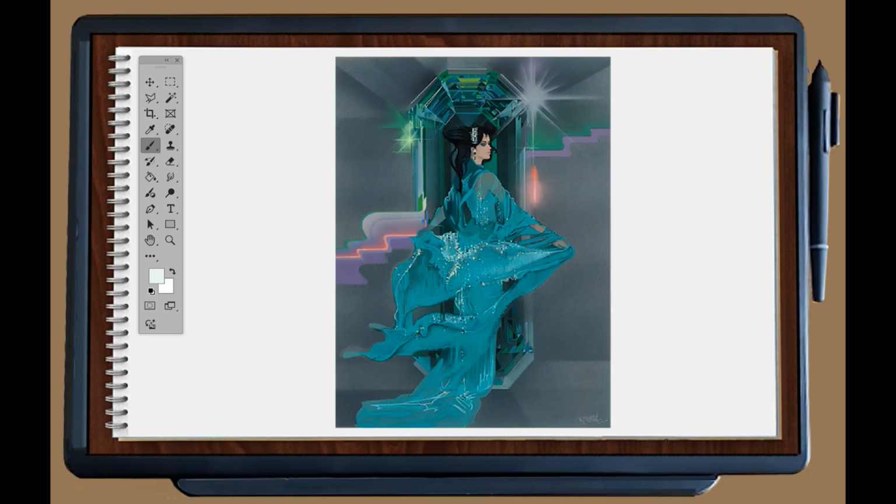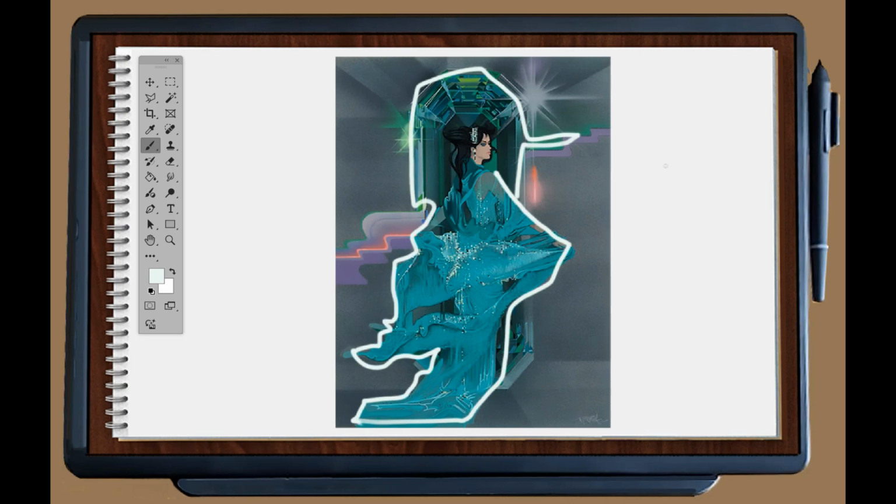Here's another illustration by Bob Peak, and this is a real beauty. So as you can see, all of this makes a green color pattern shape, and then he places a small color pattern shape against all of that green over here where the face is. That is still a color pattern shape. Doesn't matter how small or how big it is. It still makes a color pattern shape, and that's how it needs to be thought of.